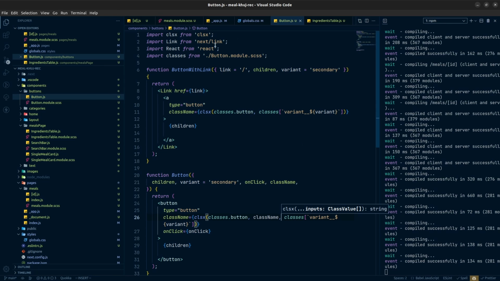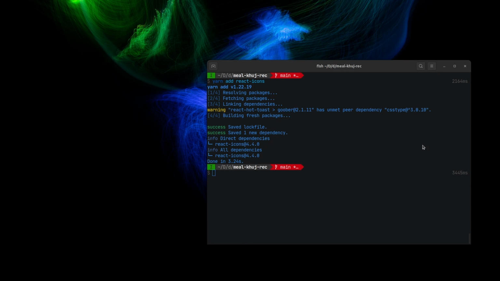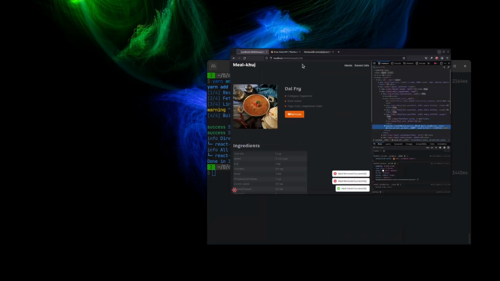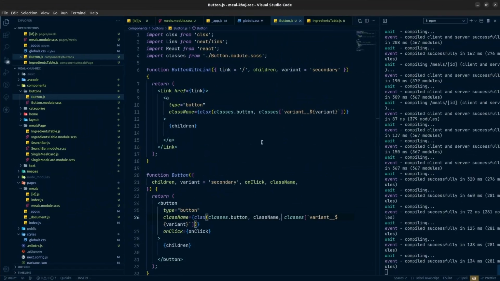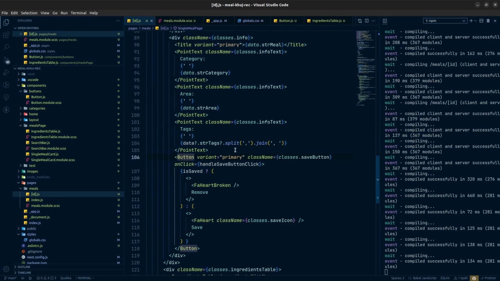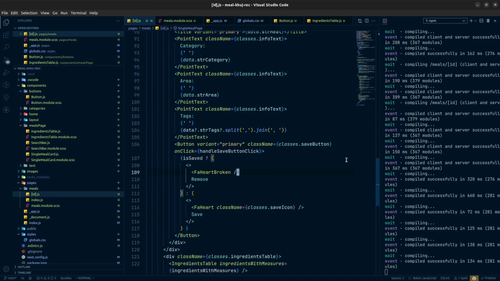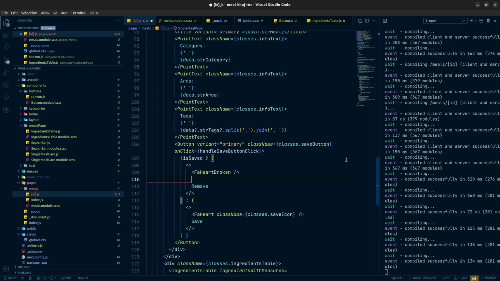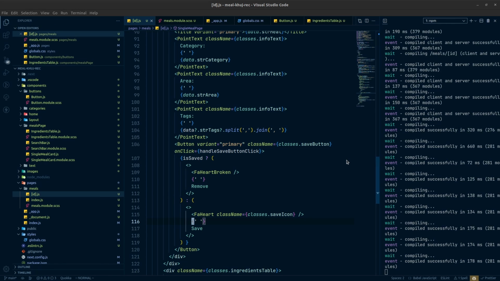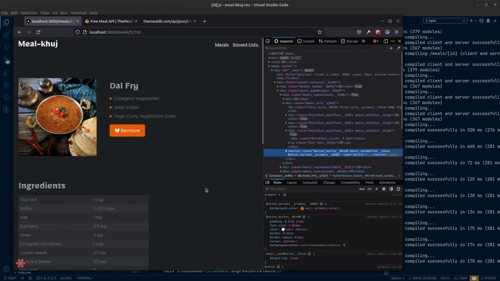So now it should be fine. And if I come here, now we are having this top gap, as you can see. So great. And if I click it, okay, we need some space between icon and text. So come here, and let's actually do that. So in our id.js, we need some space between these two, and for that I will add this, and same thing for this one as well. So now greatly we have that.